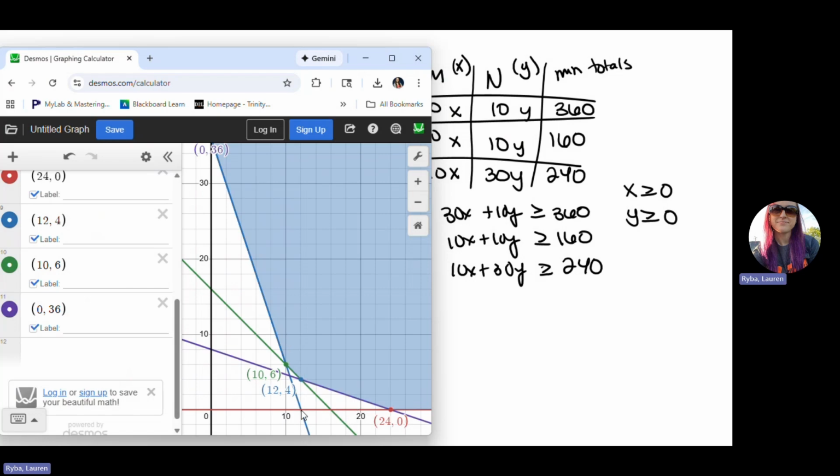This one will be 24 ounces of only food M, nothing from food N. So 24 ounces, though, is more food than doing something like this, 10 and 6, right? That's a total of 16 ounces of food. So 16 ounces of food versus 24 ounces of food may make a difference. Are you still getting what is required? Yes. Yes, question.